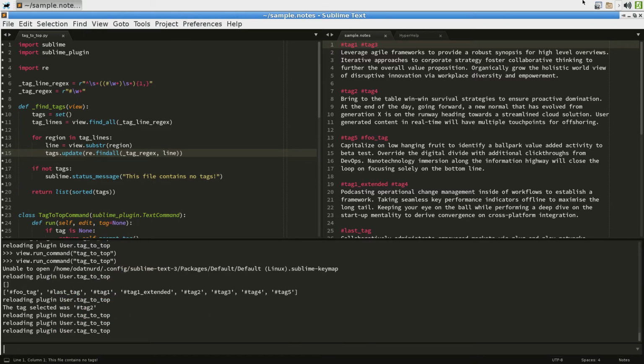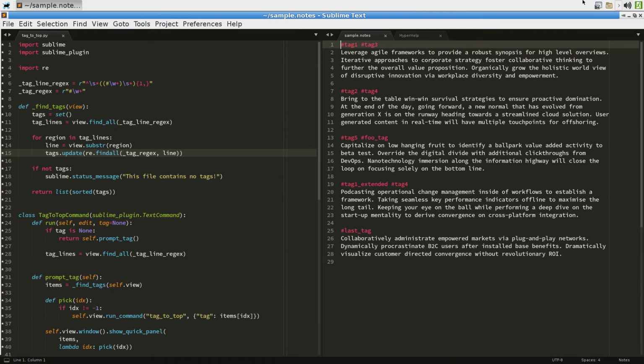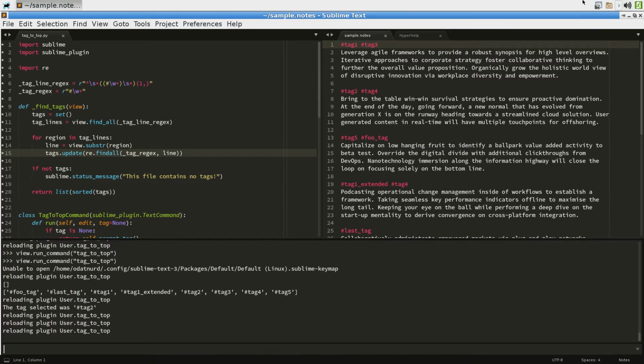Open the console. This file contains no tags. We have busted something. What exactly did we bust here? Why does this not have tags? Is our tag regex incorrect? It does not seem to be. Is our tagline regex incorrect? That also does not seem to be, but for some reason this file contains no tags.